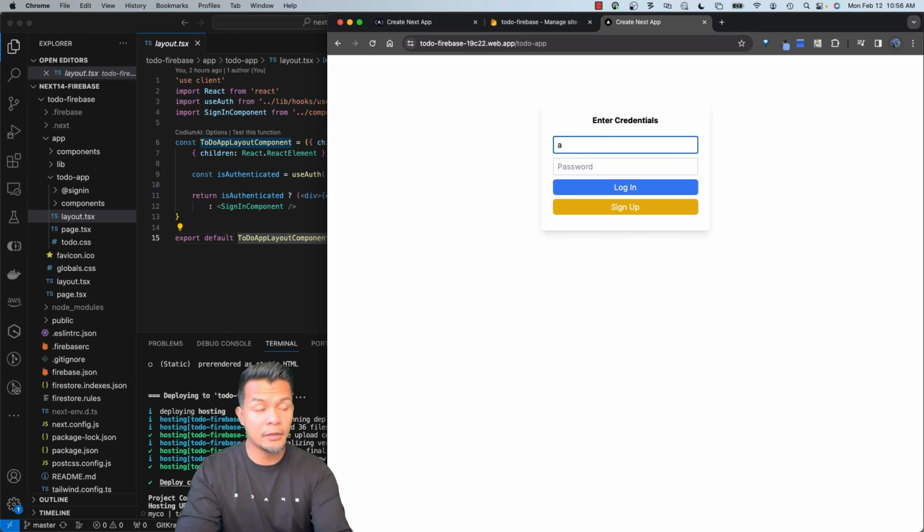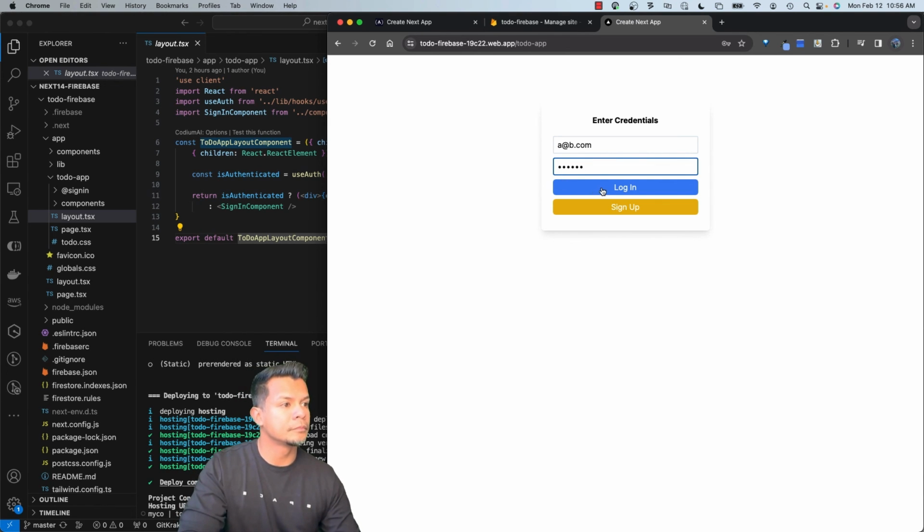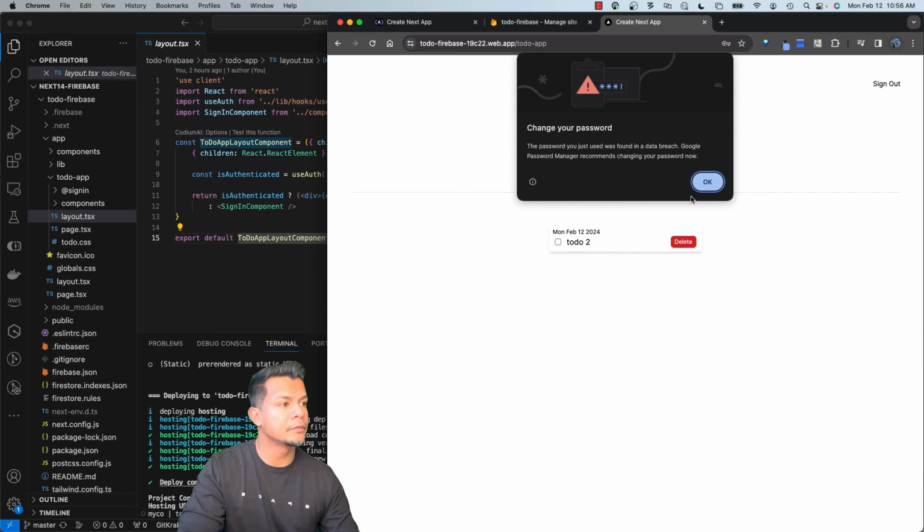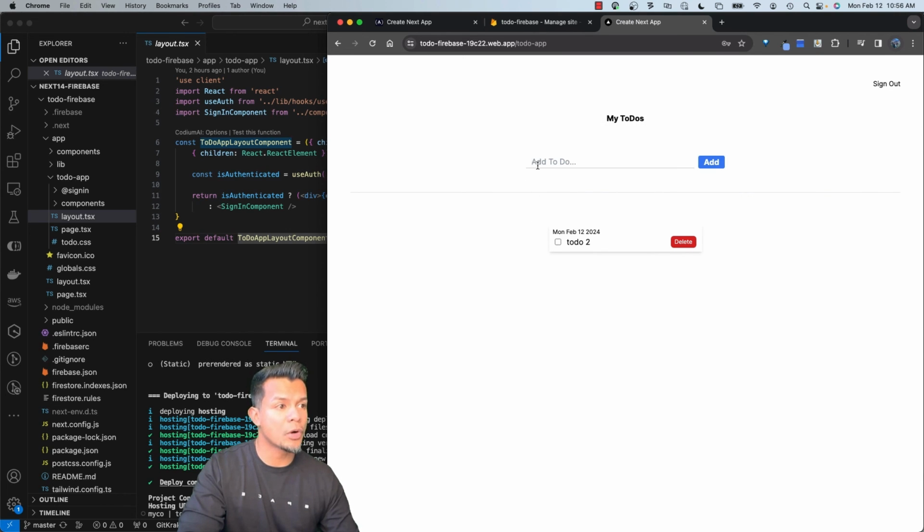Let's get started. It looks like we can log in. Go ahead. As you can see, it is working as far as we're able to pull data from Firebase, because this is the onSnapshot, right? So that works perfectly fine.